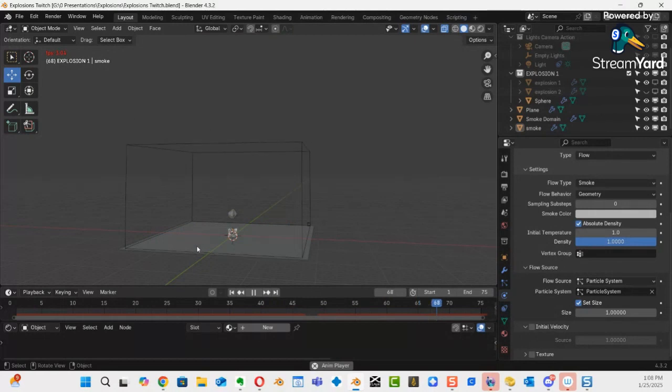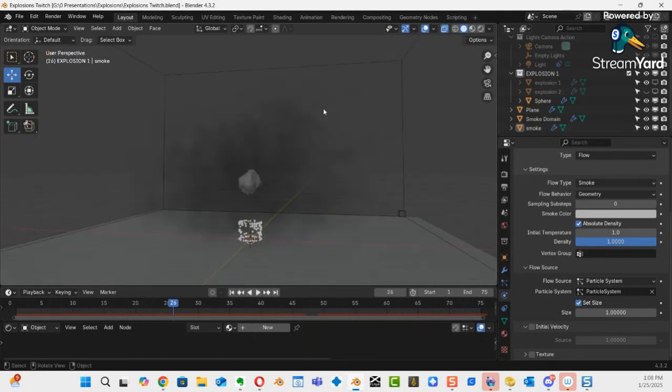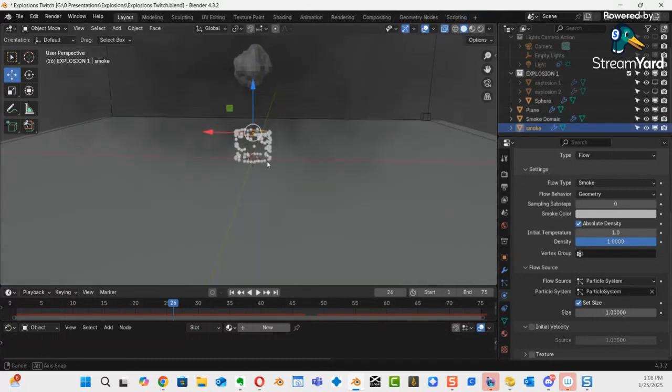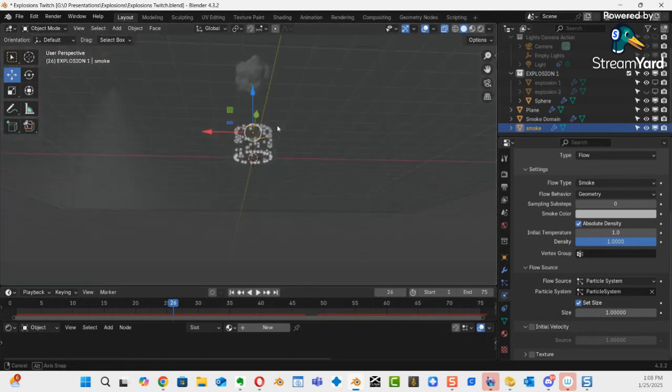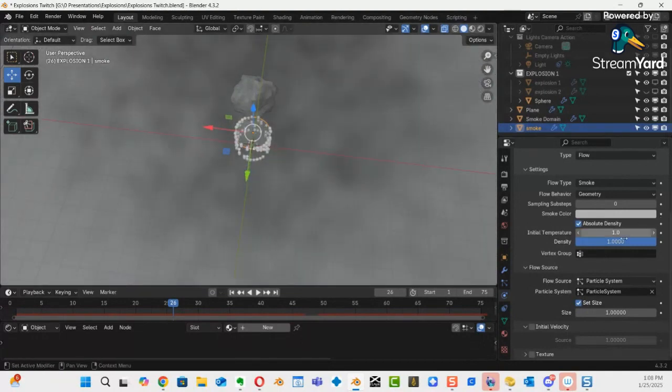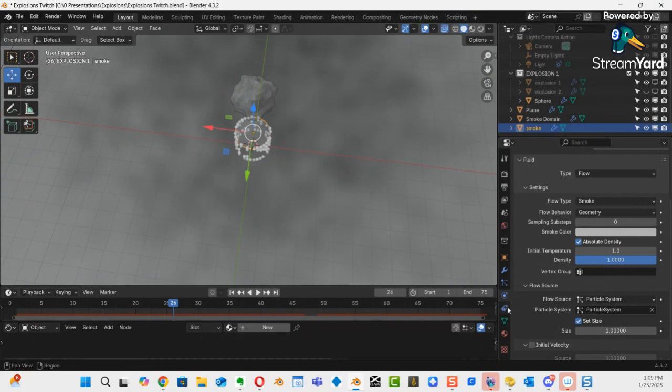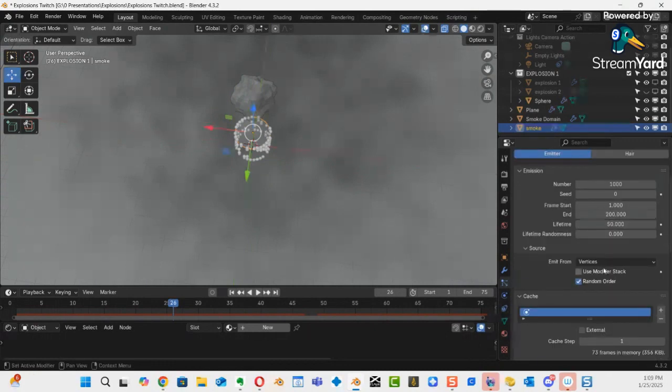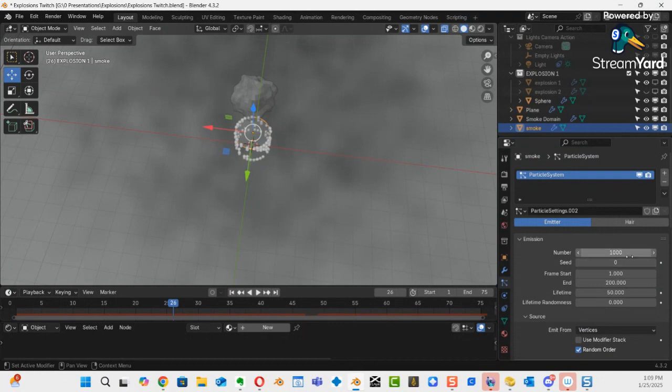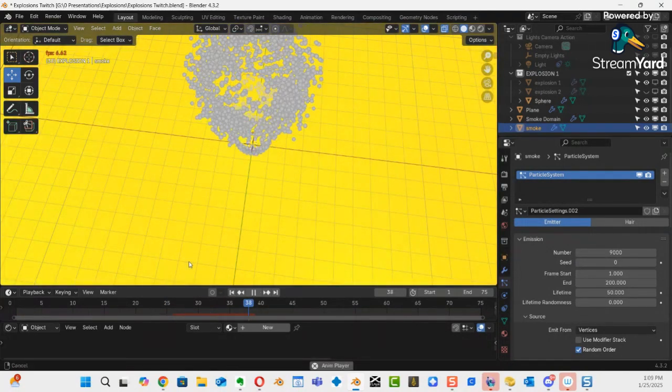All right, then with the smoke. So if I come over to, see where's my smoke here. I'm kind of getting close. Let me stop playing this. Smoke's playing. There's the smoke right there. Okay. It's a particle system. Yeah, it's all particles. Then if I come over here, I'll play with this one here. I got a small amount of particles. So if I come and tell it to be 9,000. Whoa. Oh, that's a lot.